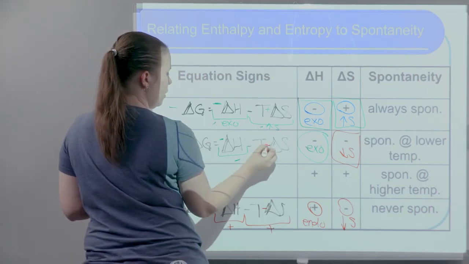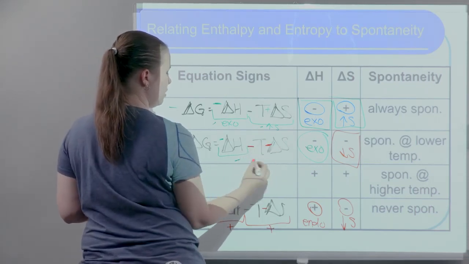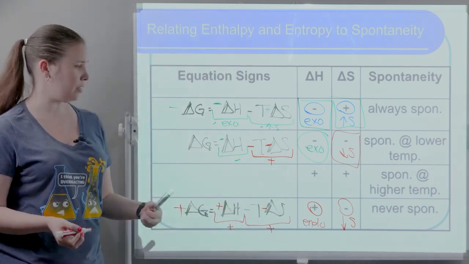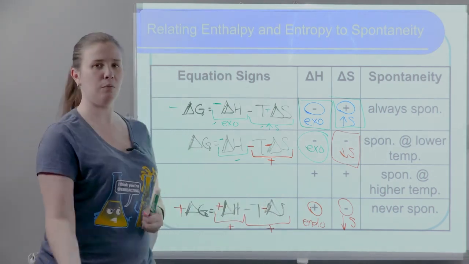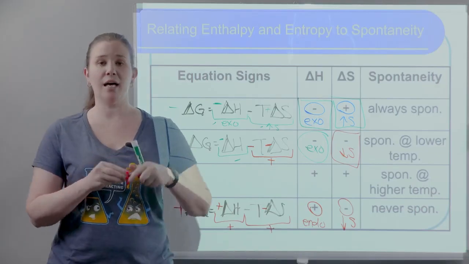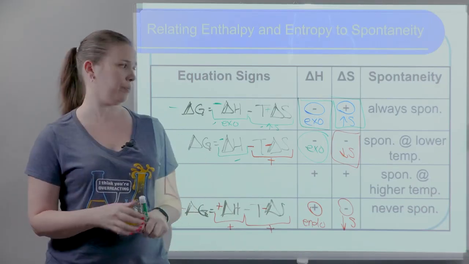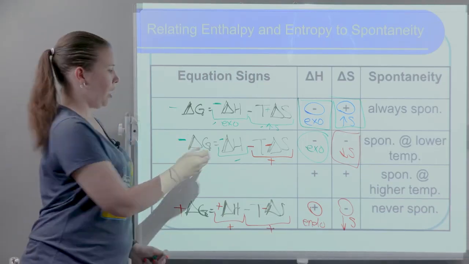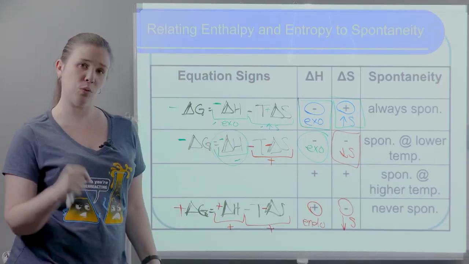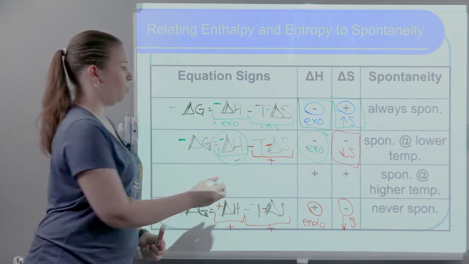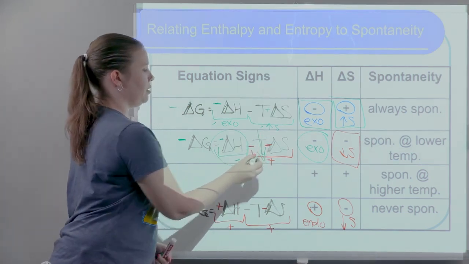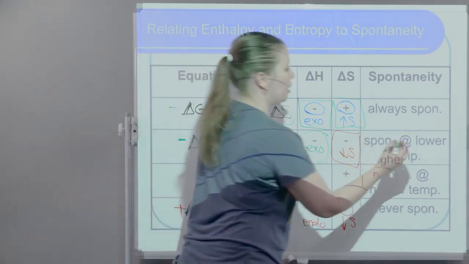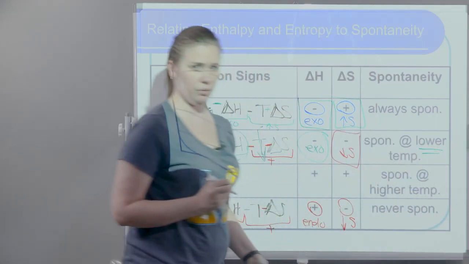But if I also have the negative S, since it's minus the negative, that would make my ending component there positive. So if you add a negative component and a positive component, the sign will depend on which one is bigger. So if I want a negative G, I want the enthalpy component to win. I want that to be bigger, which means that I need to minimize the entropy component. In order to minimize that, I need a low temperature.